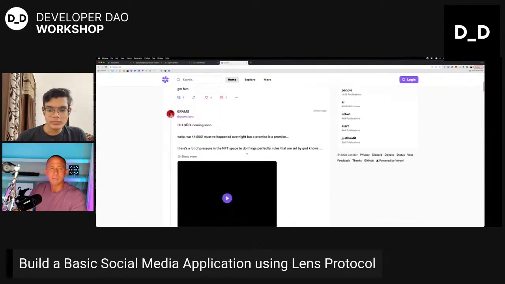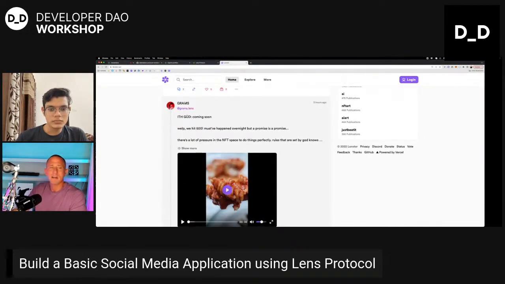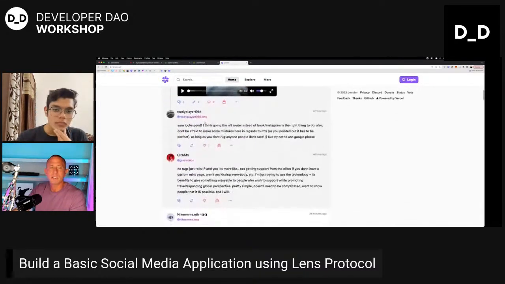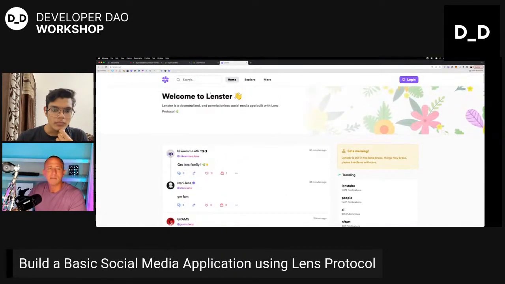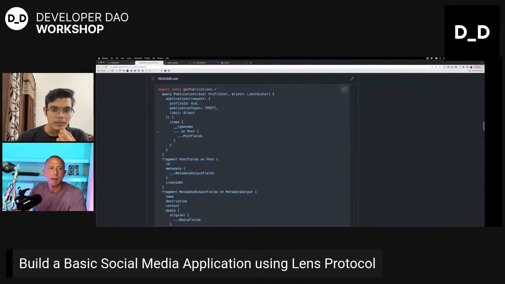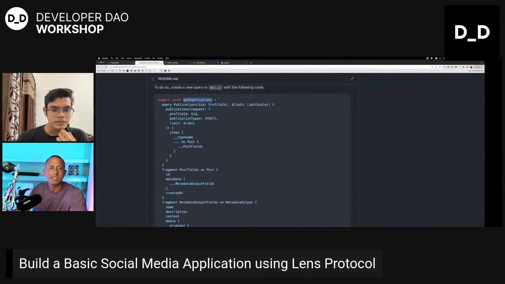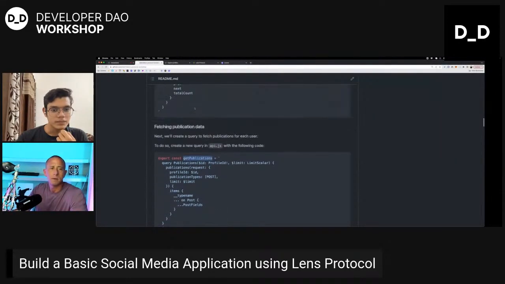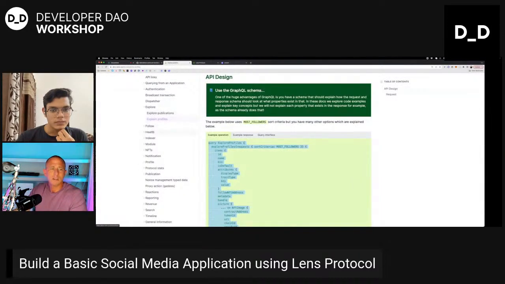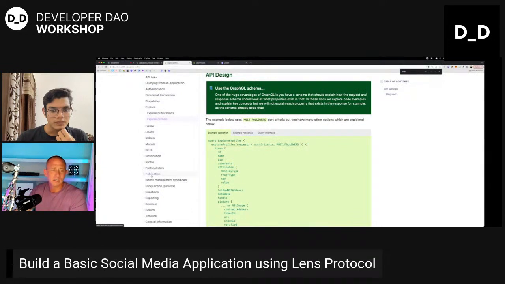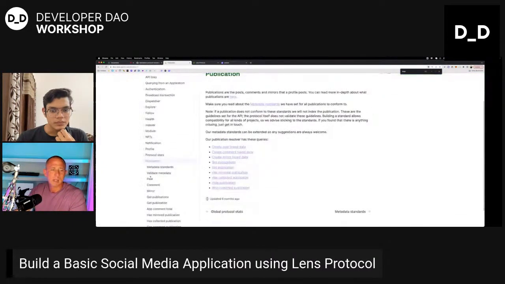You'll see that you're seeing a feed of people's posts and their information. So I'm going to construct a feed like this myself by also grabbing the get publications query. So I'm going to go to publication and I'm going to look for get publications.